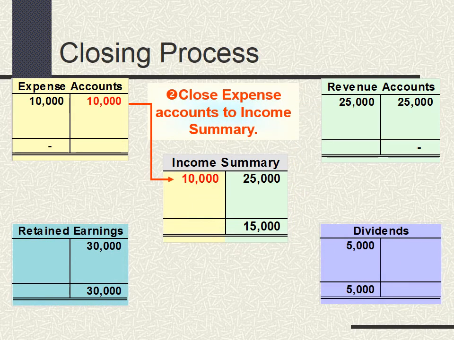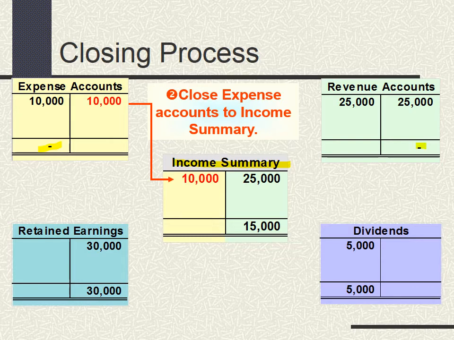E, close the expense of $10,000. So when we zero out the expense, we've now got a 0 in our revenues, and we've got a 0 in our expense accounts, and income summary has been updated. Now stop and think about what this is doing, because this is one of those very logical, self-evident accounts. Income summary summarizes income. We have summarized revenues of $25,000 and expenses of $10,000.